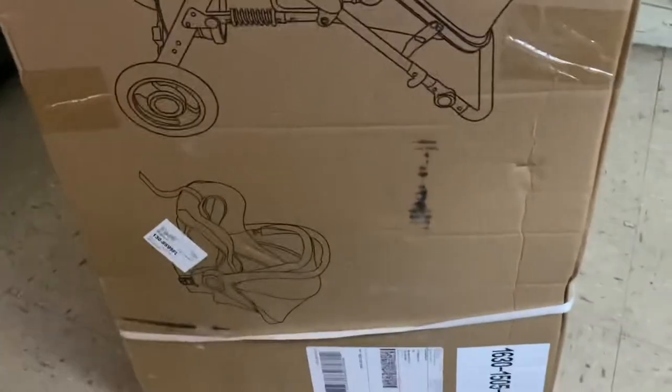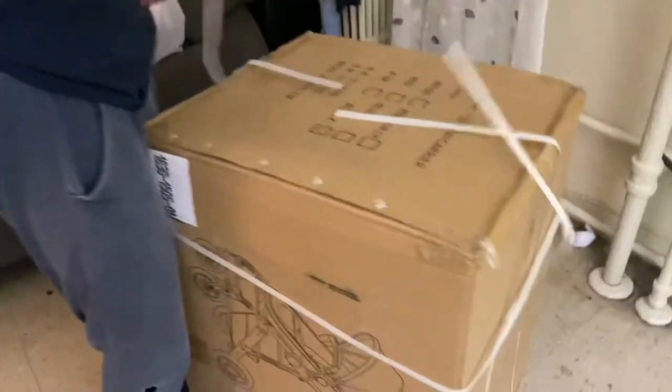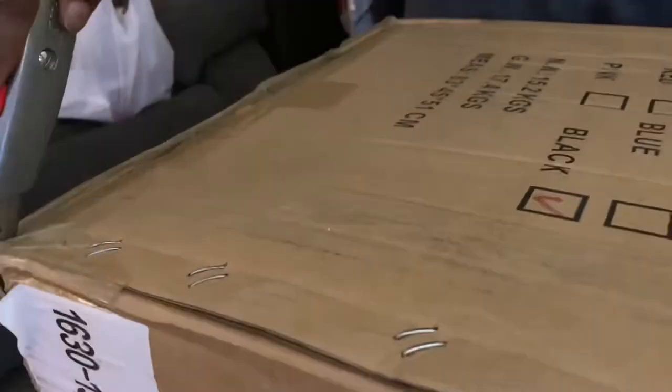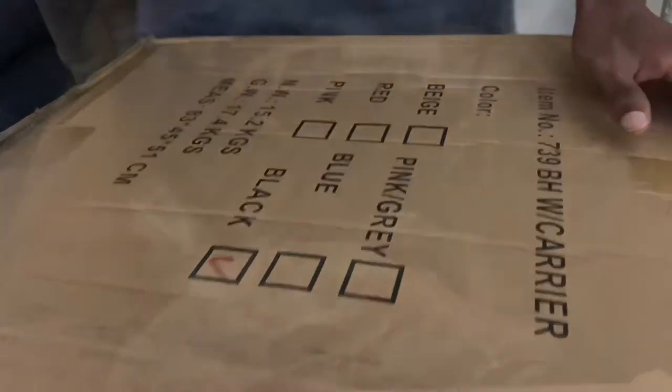So ta-da, right here we have the 3-in-1 luxury stroller from Aliexpress. I think it came in like 3 weeks. But trust me, it ain't take long. So right here, my man, he's unboxing and he's cutting the straps, all right? And he's cutting the box. And we about to unbox this stroller and put it together.